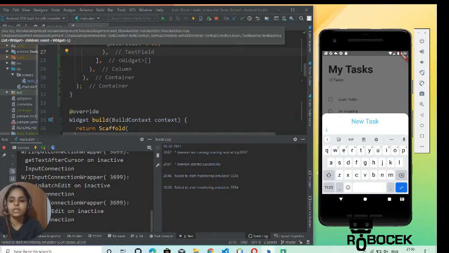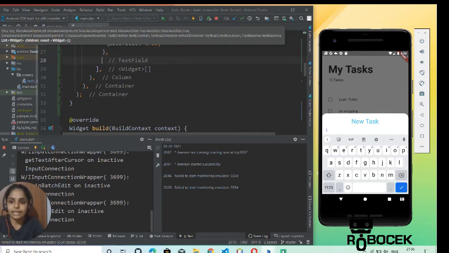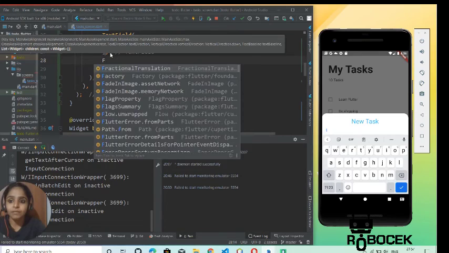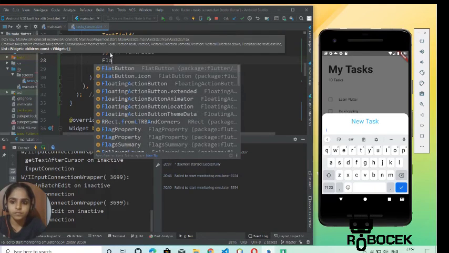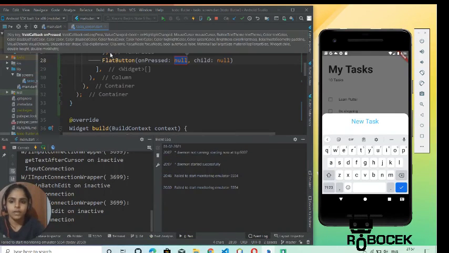The next thing we need is a button which says save. So let's add that. I'm going to use a flat button for that. And it requires an onPressed. Now let's leave it as null. And as a child, I'm going to give it a text widget.